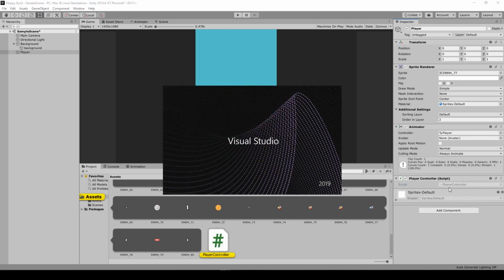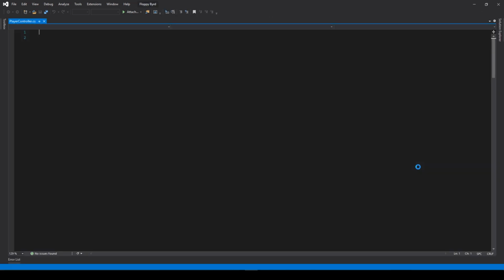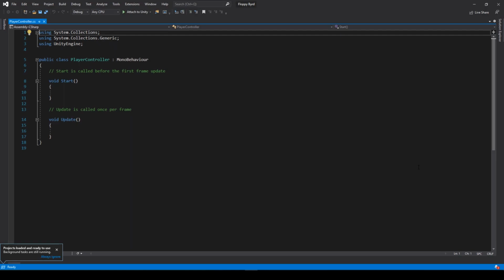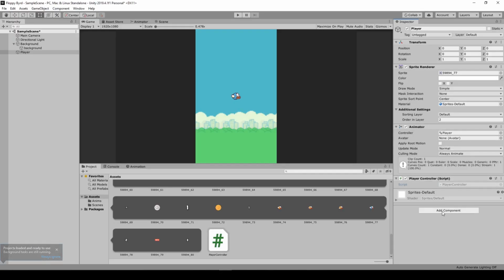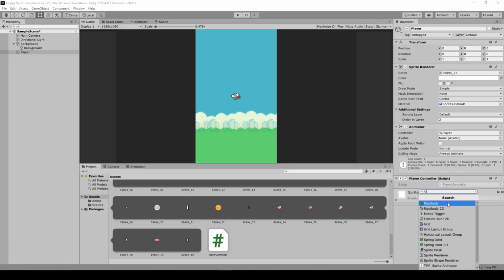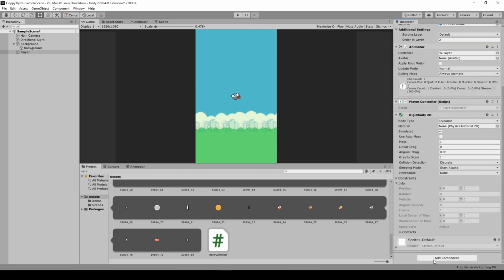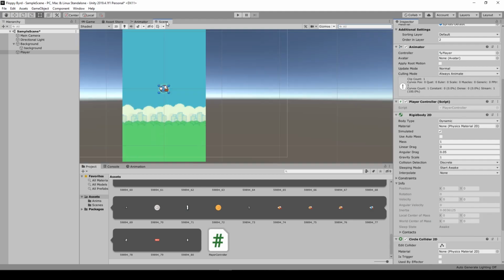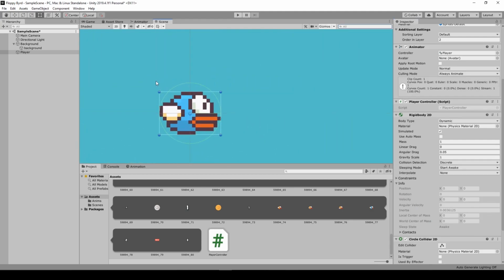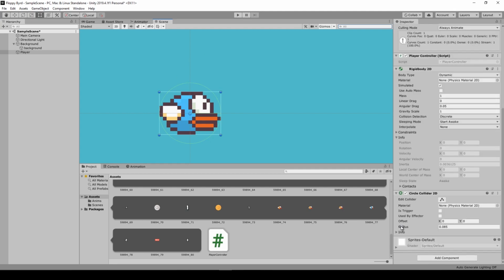Let's open it up in Visual Studio. One more thing, we need to add obviously Rigidbody 2D, and also let's add a Circle Collider 2D. I believe it's better to use a circle collider than a box collider here, because the bird is more circle-sized.